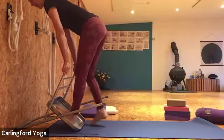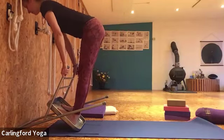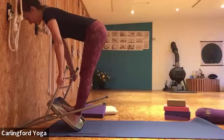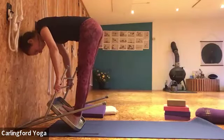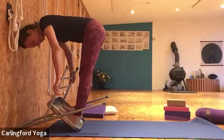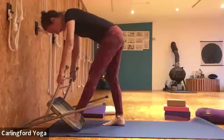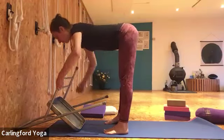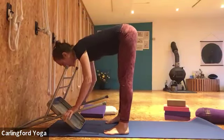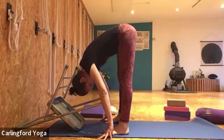So stepping the feet up on the upside down chair, trying to bring the hips forward. See, I've got my head against the wall, but that's okay. And I'm trying to bring the hands down lower. So yeah, one bit at a time. Then after this, take them forward as you take your feet back. Because then when you come into the forward bend, bit by bit, lengthening through the front, it will feel easier. Yeah, just going as far as you can from the hips.